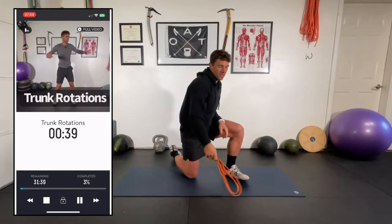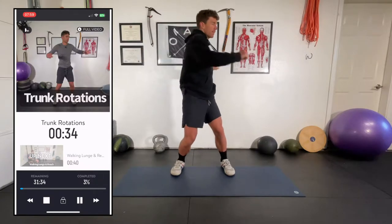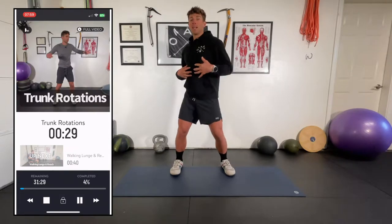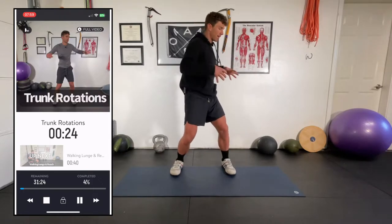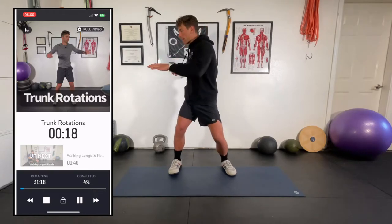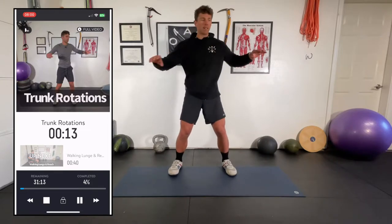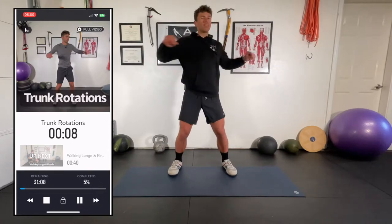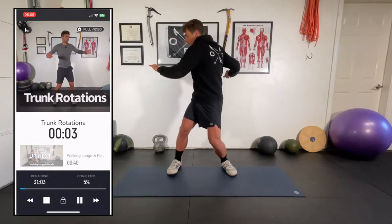Okay, trunk rotations. I am in a stand up for this one. Pretty simple, just good athletic stance. You've probably done this intuitively quite a bit. We'll add a little bit of intention to it. So this is a core routine. I'm not just all loosey-goosey flopping my body around. I'm actively thinking about engaging my core as I rotate, switching it back the other way. You can get a little dynamic bend in the hips, try to rotate some. You can also be a little more locked from the hips down. Just rotate the upper body. We're just starting to get warmed up here for a little bit of movement. Love doing this one. Try to get a little more rotation each time.